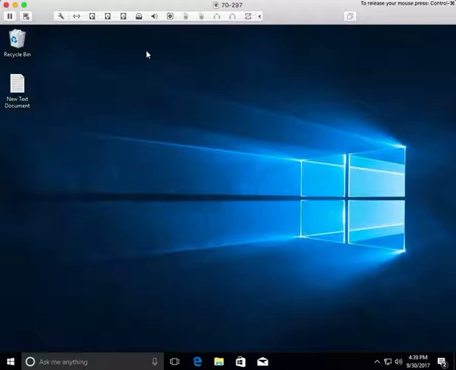A domain network has a server, a machine, just some other computer somewhere else that handles all of the authentication. And so whenever you want to log into a computer, you don't log into your local computer. You actually connect to the server, type in your information. The server keeps track of all that information and then says whether or not you're able to get on your local machine, what access you have to different things.